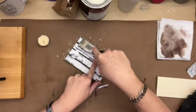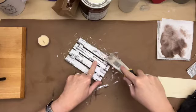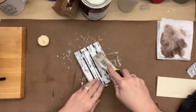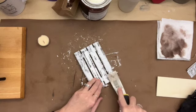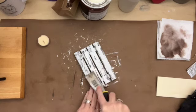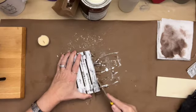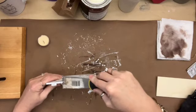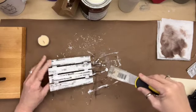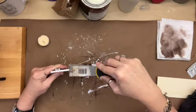So if you're going to want more of the dark brown to show through the white, you're going to need to put more wax on it. Or scrape harder than I'm doing. But I feel like I'm scraping pretty hard on it, you know. But that's okay because I want some of the white, the chippy, because we're going to antique it here.